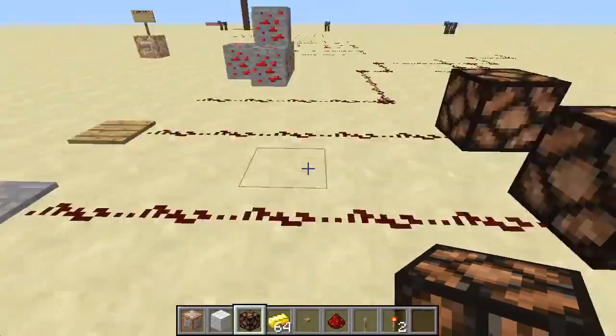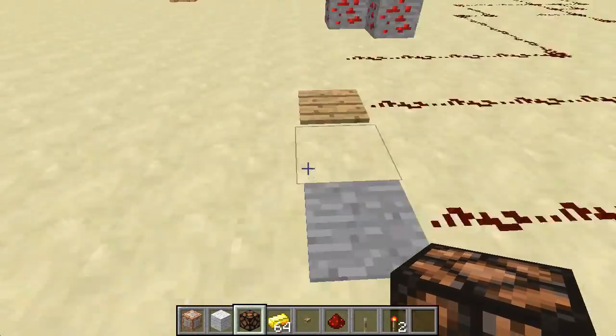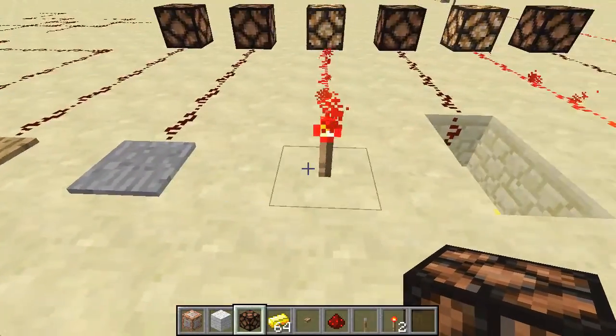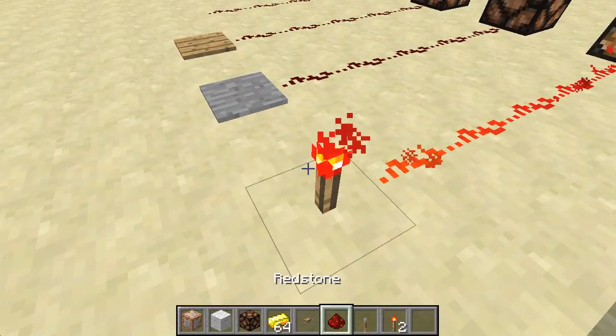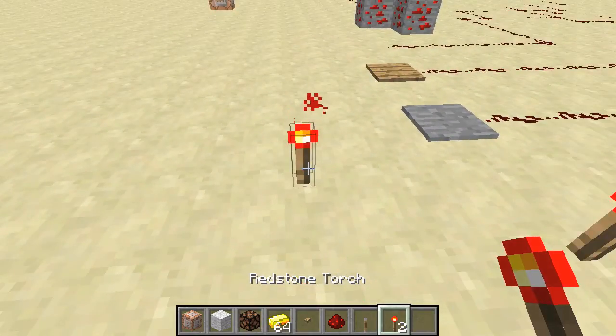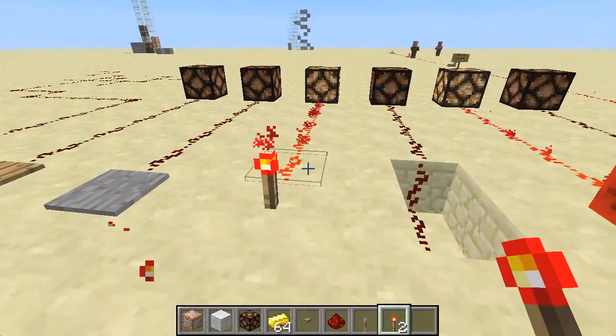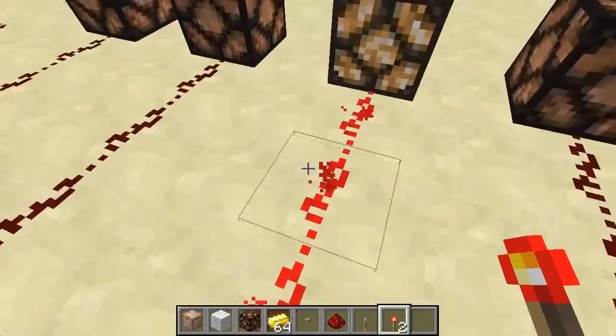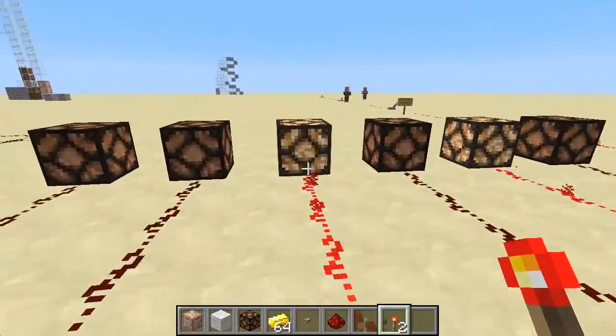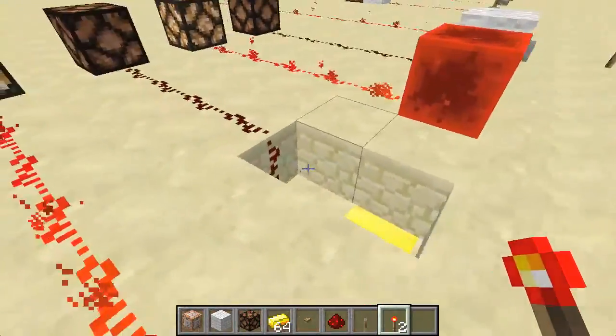Doors react as well, and things like that. So the next one is a redstone torch. That's always got energy. Okay, there it is, puffing away. That's got energy, and that will transmit its power through a redstone line towards the lamp. So that's continually on, which is quite nice.